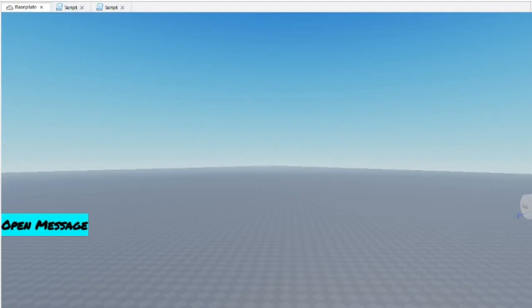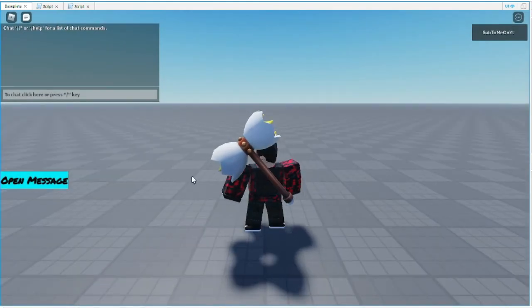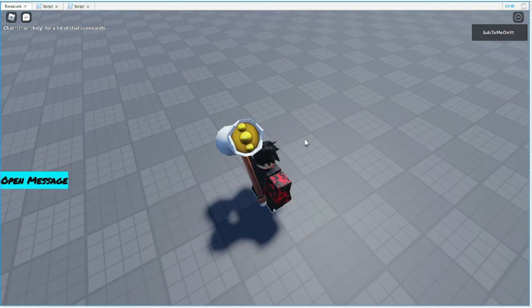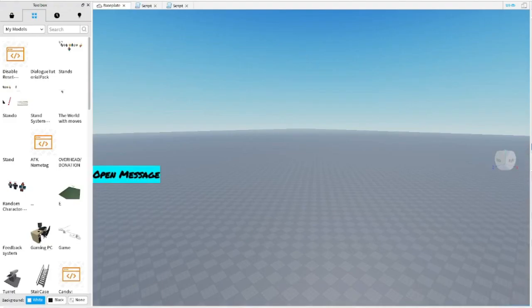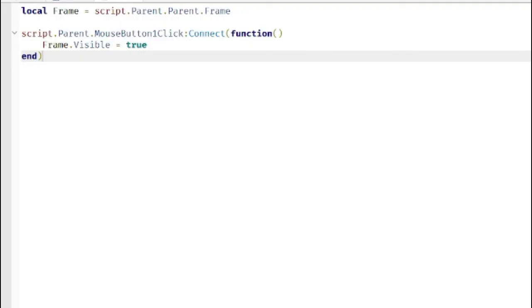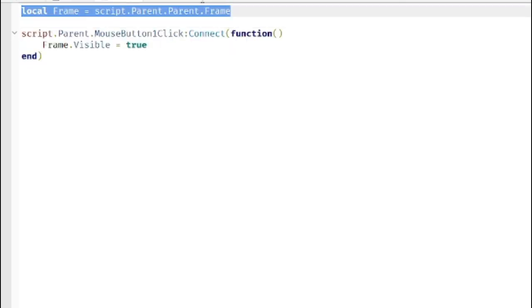All right, that's right. So basically now you click play, or you can click run, and then nothing will pop up, as you can see. And then you just click open message, which is my thing. Actually, there's an error, and that error is doing something. So I'm going to cut the video and check the error just like usual. So it's not just like the other one, except you also add frame right here after parent.